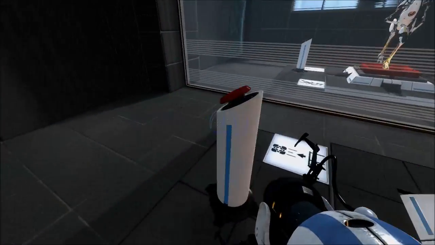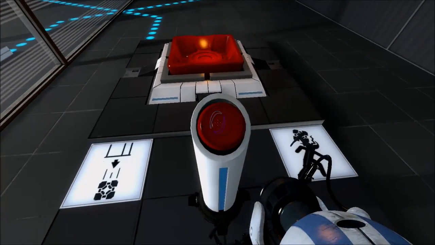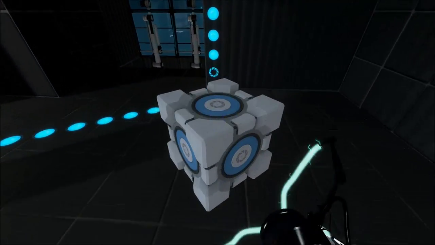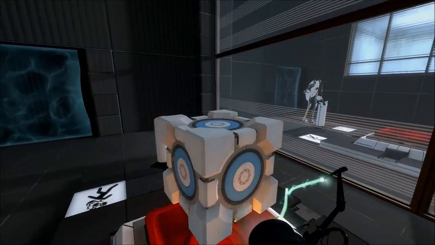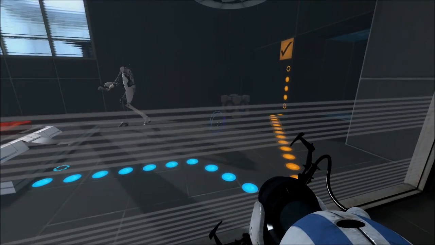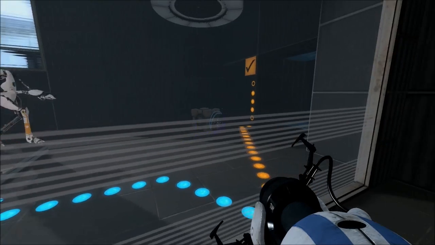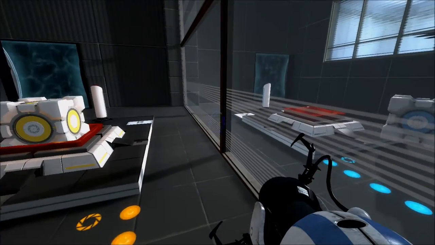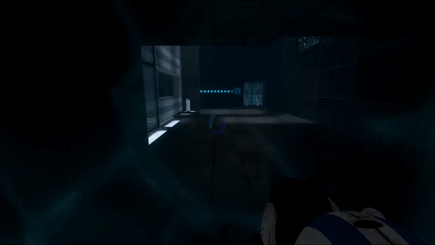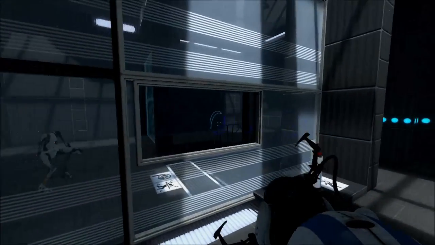Hello. I got a weird button which I've never seen before. Come here. I can't even push down this button. Oh, there's a box here. Where did the box go? I know how to do this. Yay! Yay!